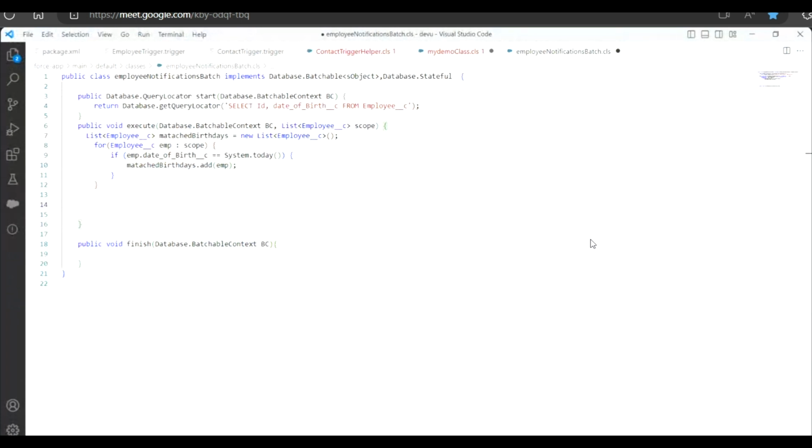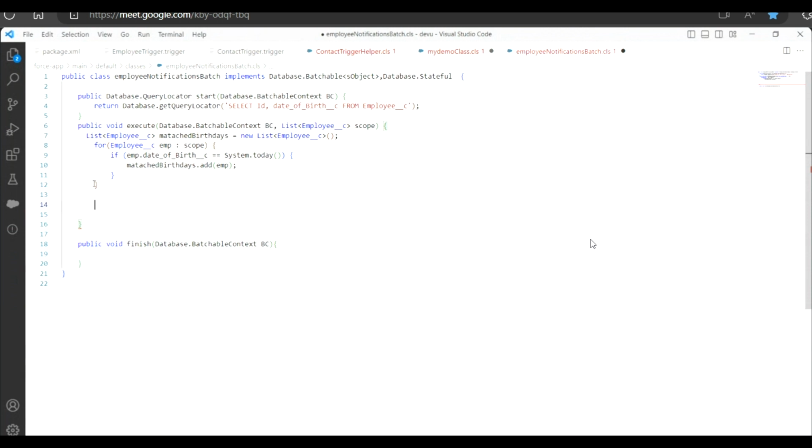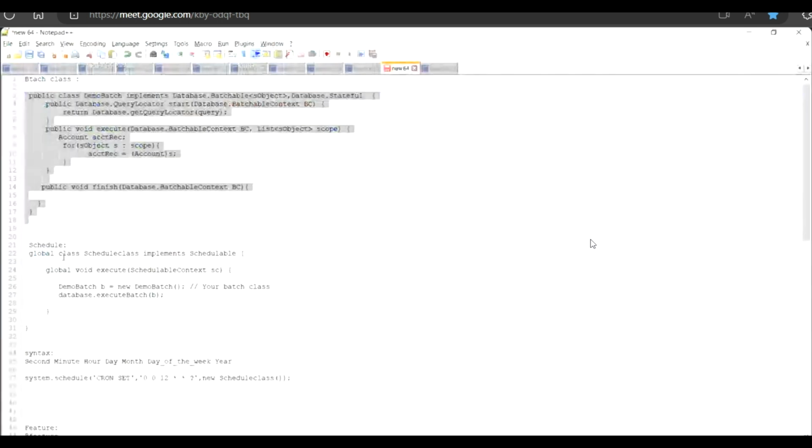So for this one, we will have a separate class called email messaging. We have some other class called the email messages.